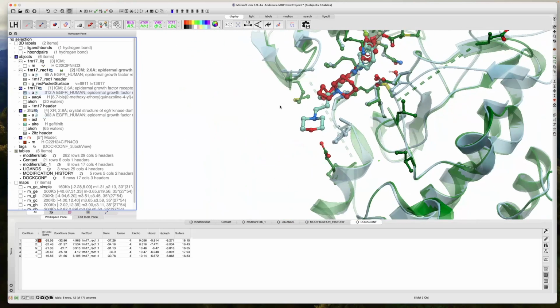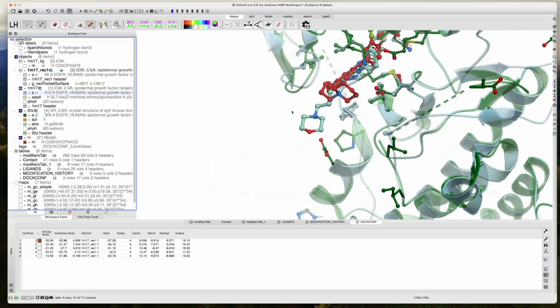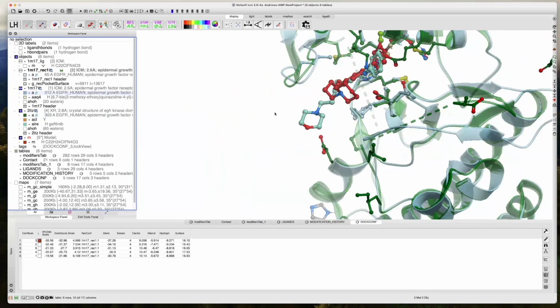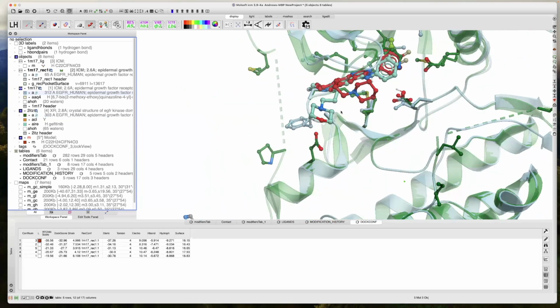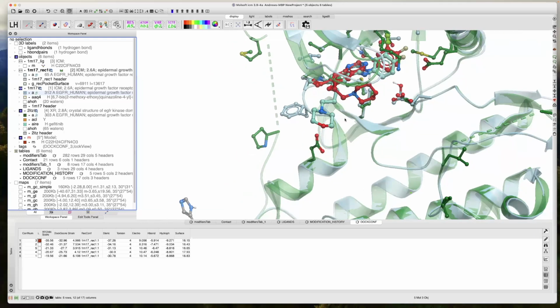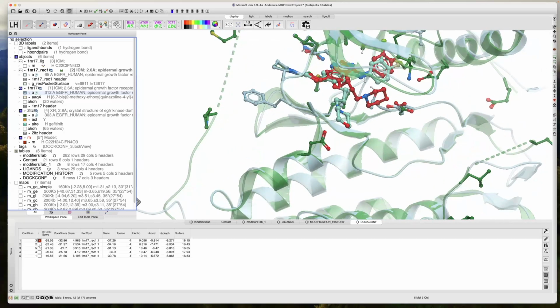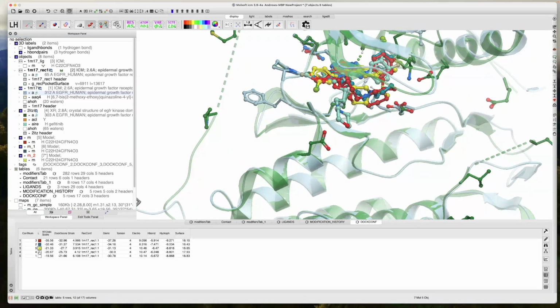This group is pointing out into the solvent, so it can obviously have multiple different conformations. And if you look at the electron density, it's not particularly strong in this crystal structure in this region, but overall it docks the ligand pretty well.